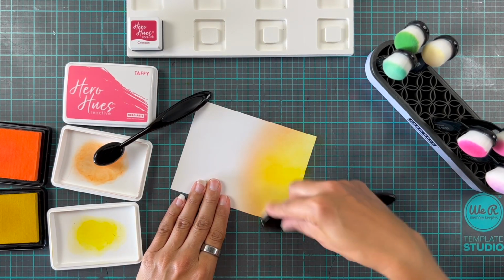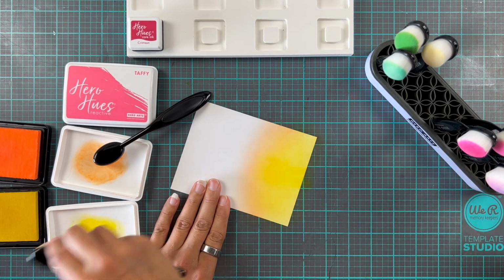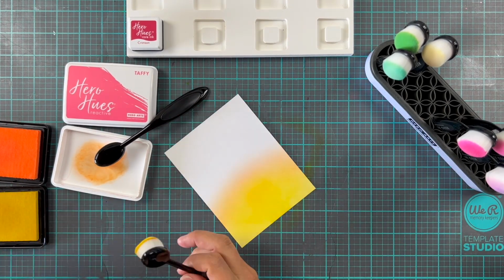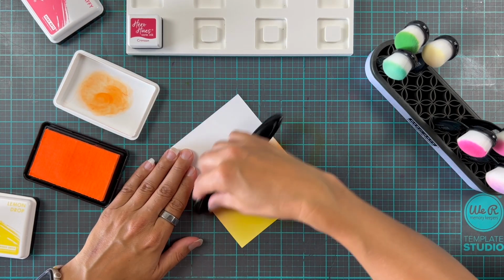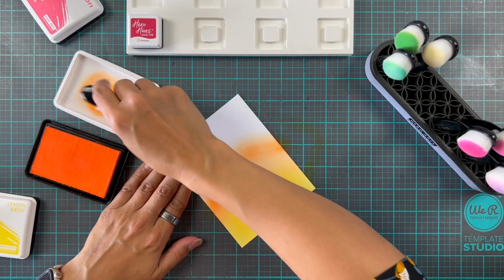I originally thought, you know what, I'm going to stamp the flower cluster in black and then heat emboss with clear on top, just to make it stand out a little bit more. But I didn't actually end up doing that in the end. I just stamped it in black, and then I thought, actually it looks really nice as it is, so maybe we don't need to mess around with this. So, that's another thing.